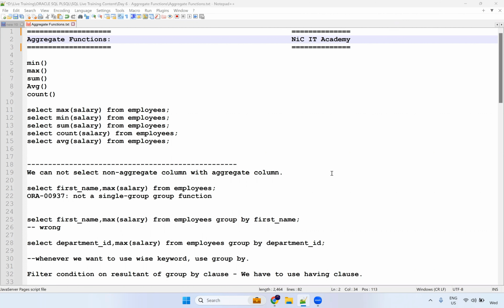In today's session, we are going to learn aggregate functions in Oracle. There are different aggregate functions like minimum, maximum, sum, average, count. If you learn all these concepts, it is very easy to face any interviews and handle any real-time SQL queries. In addition to these functions, we do have the GROUP BY and HAVING clauses. So we are going to learn all these concepts very clearly. Without wasting your time, let us start our today's session.